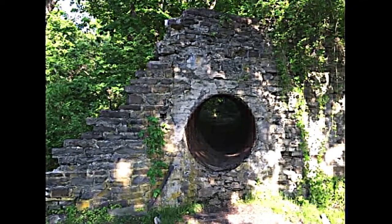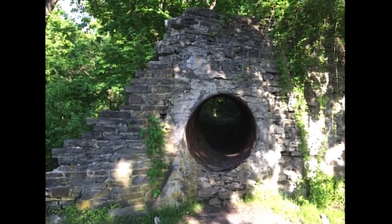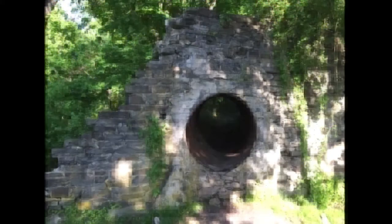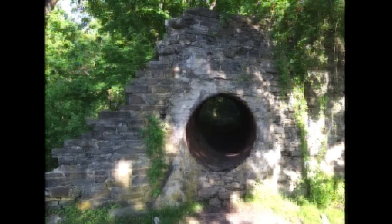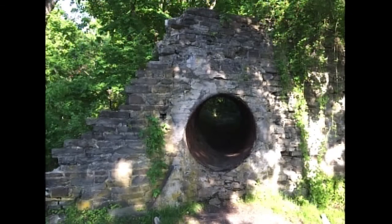There are other things about this waterfall than the waterfall itself that are not quite as clear as the scenic wonders. For instance, you may have noticed down near the street, Lake Street, that there's a little park that has this pipe going through this ruin. And there are several ruins in there. Ruins of what? So what's the story behind that?